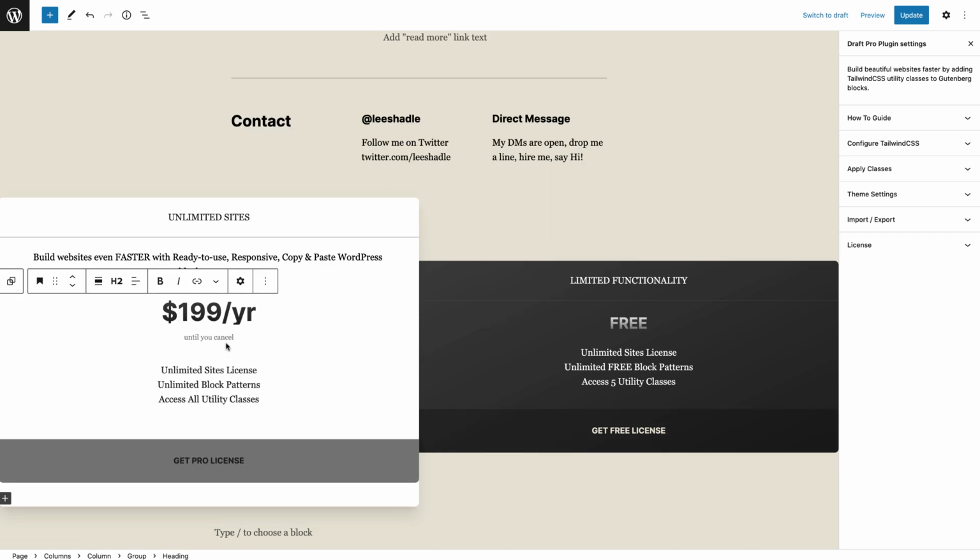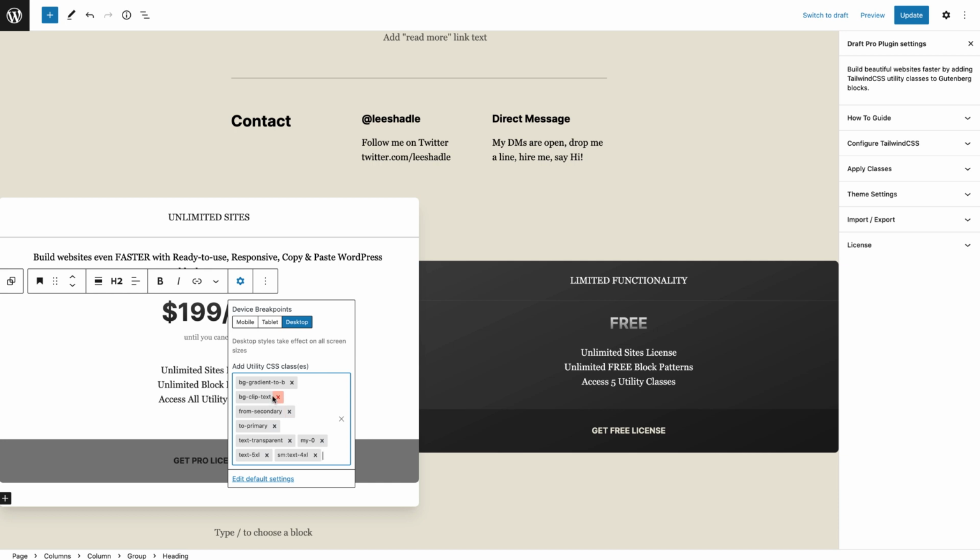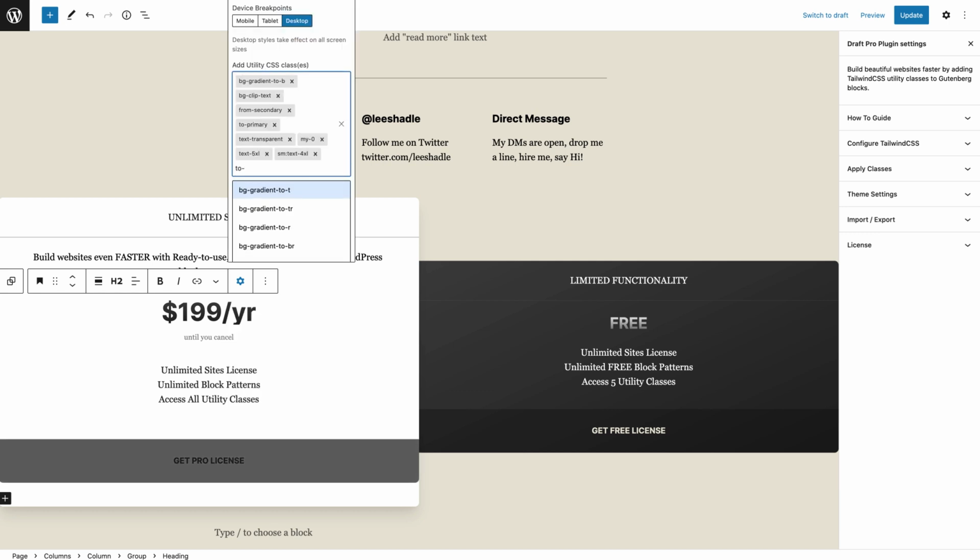I can change these really quickly if I go in. This has, let's see, 2 primary. Let's do 2 background. Get rid of this 2 primary. As you can see, it changed that color there to give it a gradient, or we could just get rid of this altogether and do text primary because it's got a gradient, or we could do text background to give it that background color, or any other color that you would like to use.